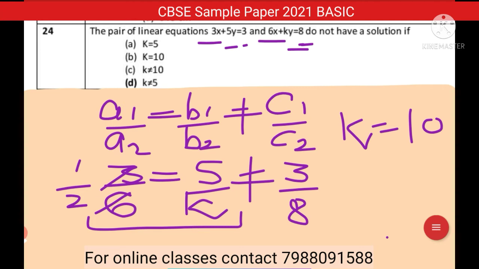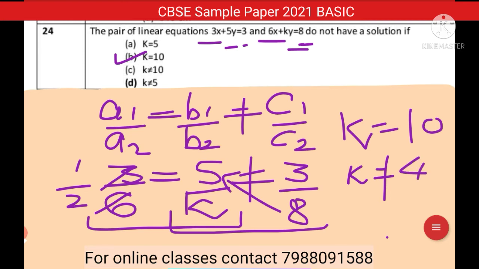So K is equal to 10, and if I consider these two, though K is equal to 10, B option I have got. But just for better understanding, K is also not equal to, let's cross multiply, 8 into 5 is 40 divided by 3. So K is not equal to 40 divided by 3. So this is important if you have multi-correct answer, or if maybe there is an option like both A and B are correct. So in such a case, you have to do this factor also. So B is the right answer for question number 24.